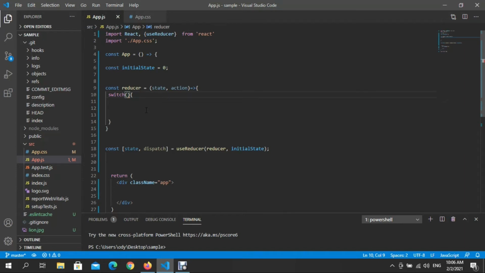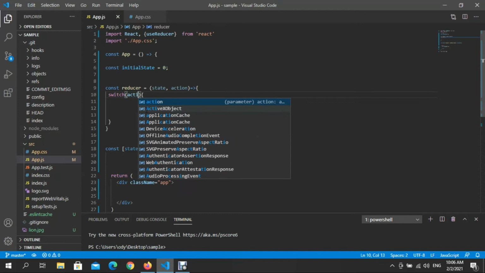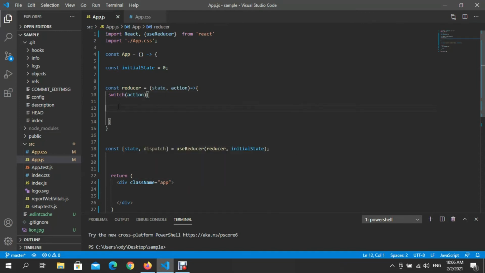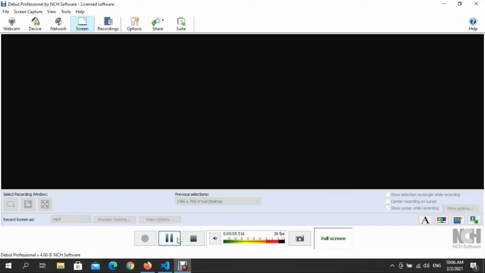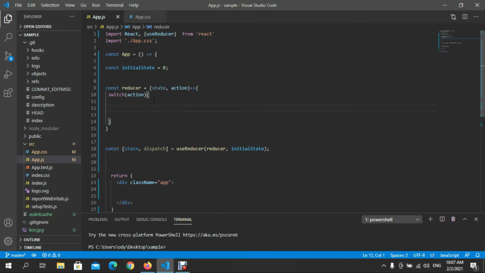So we need to put here the action, and then let me see. Or you know guys, let's maybe put here an object. I'm just gonna put, let's say, count.